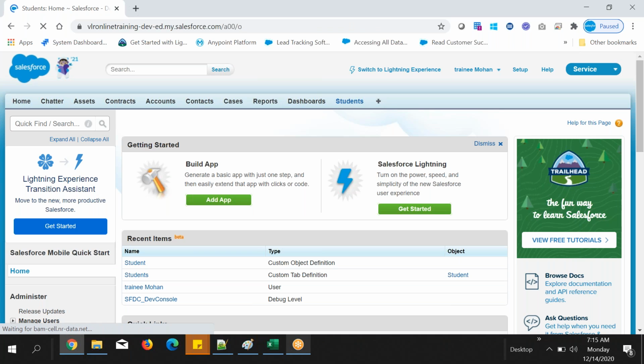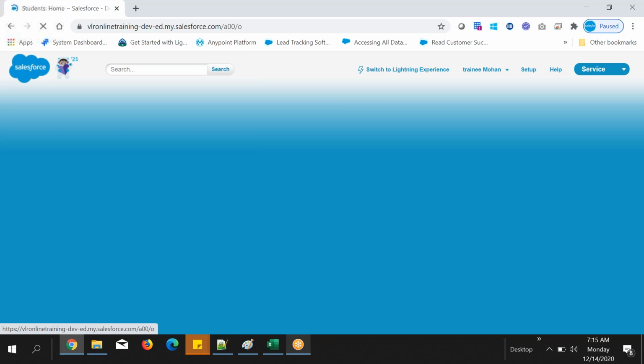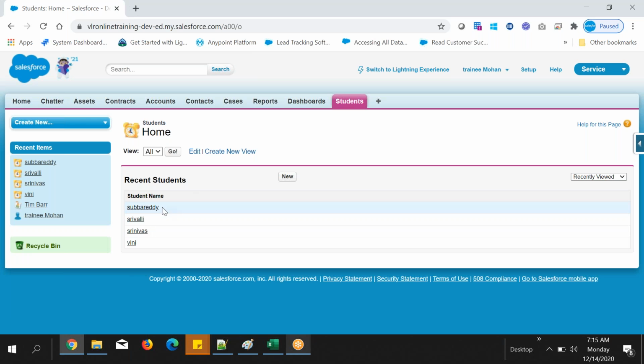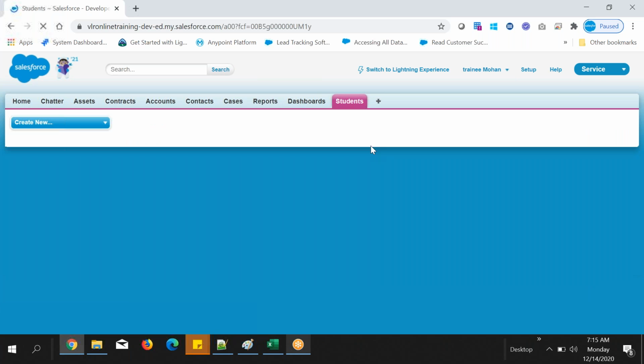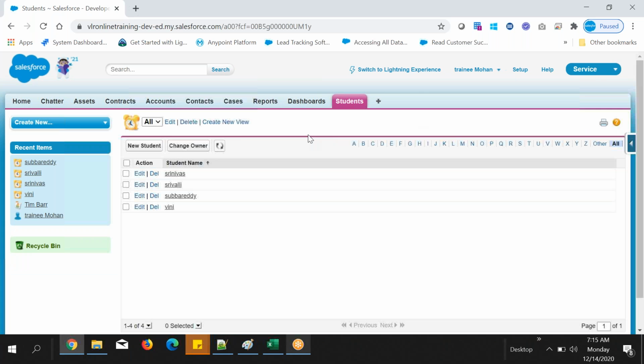Good. Next, if you click on the tab, you can see records like this. These are what? Records. Record 1, 2, 3, like that. And if you click on the Go button, you will see a table format. Can you see the table format? Edit, delete: you can delete the record, you can modify the record, everything you can do. This is the list of records, and click on a record.